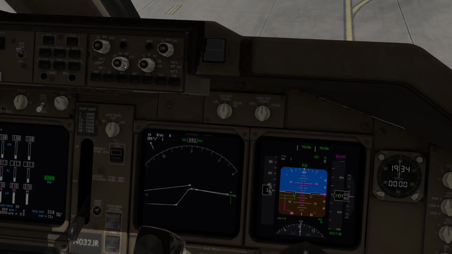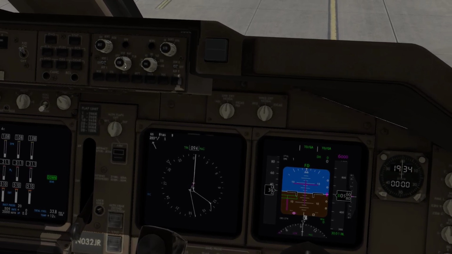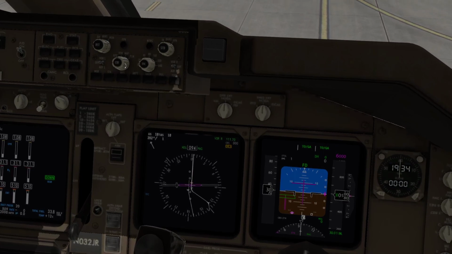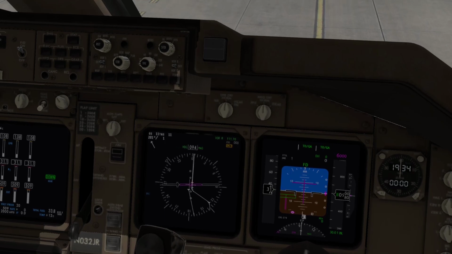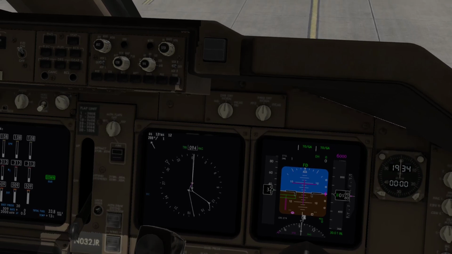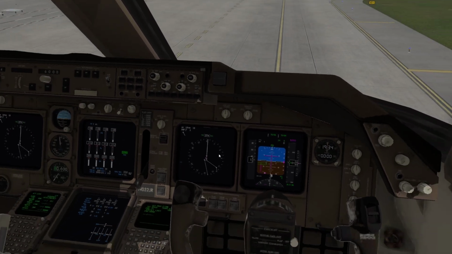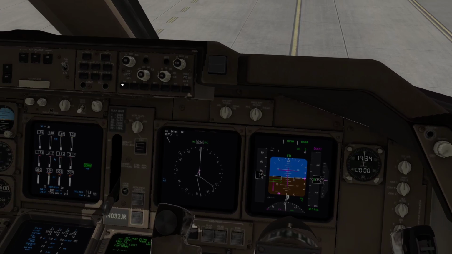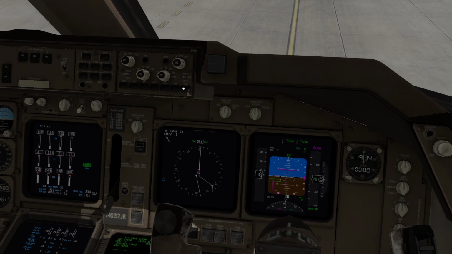So that's supposed to be the map. I think that's the VOR. That's the approach. That's the VOR, that's the approach. And that's the map. Oh, it could be right. I'll just need to turn on the weather, maybe. I'm not sure.